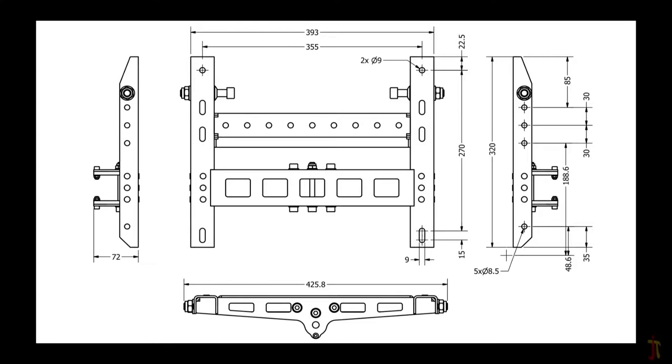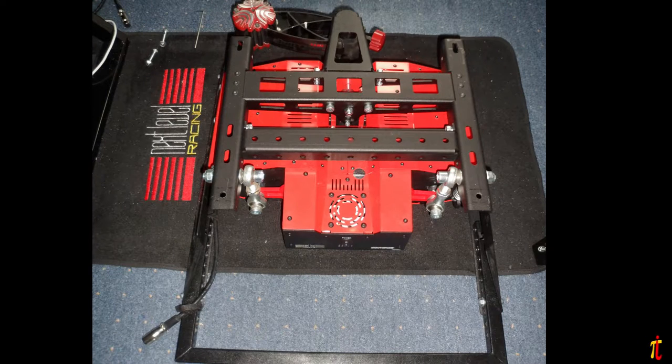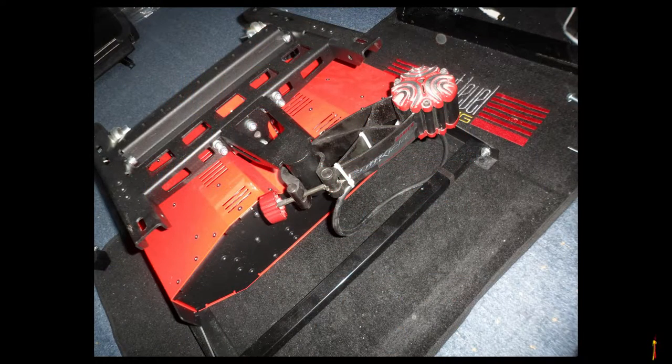It's a cinch to install, and I've fitted a couple of them now, and I can tell you it takes less than 30 minutes to get you up and running. The unit weighs around 21 kilograms on its own, so it's a bit of a handful, but it's literally 10 bolts, 4 to the seat rails and 3 each side to firmly fix it to the included lowered side panels that have a rather nice laser cutout for the name.